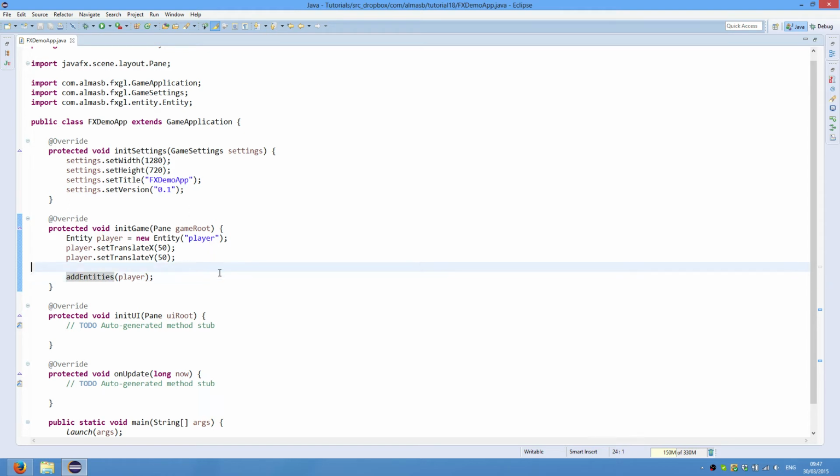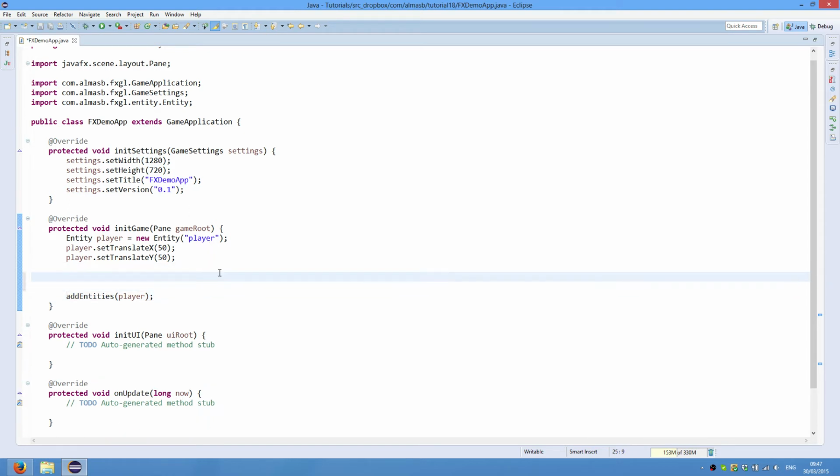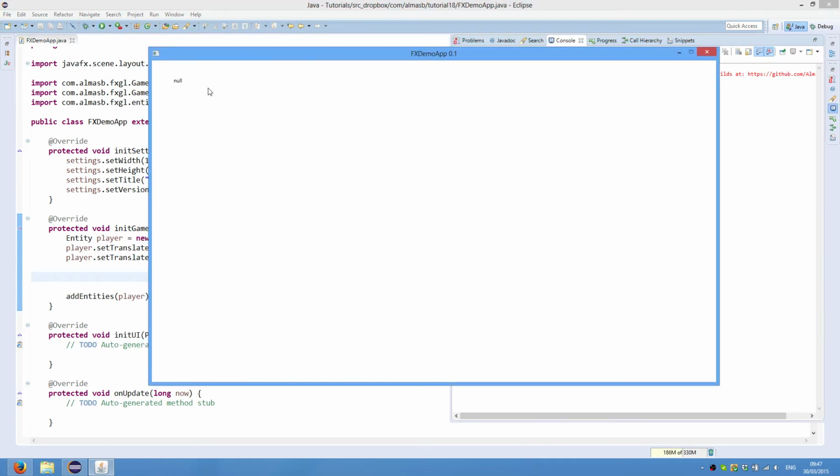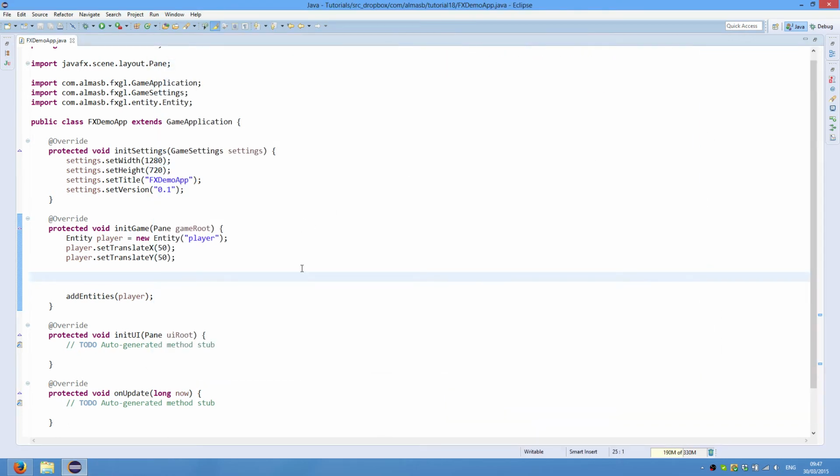Currently, we haven't set any graphics to it, so when we run this, we should see just null, which signifies that you haven't associated this particular entity with any graphics or visual.